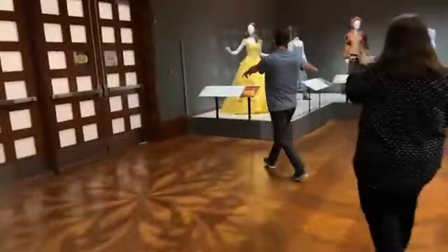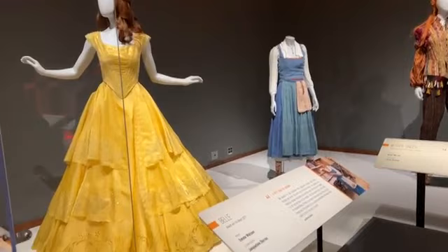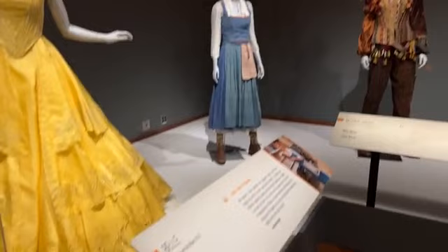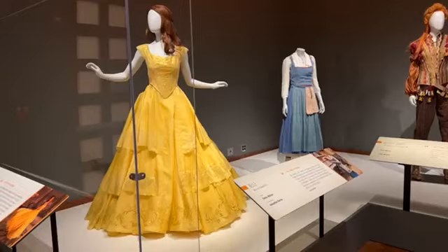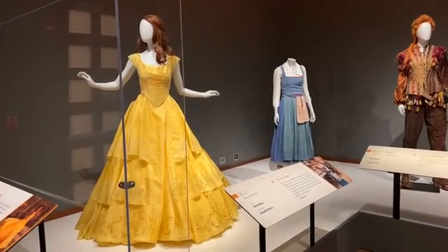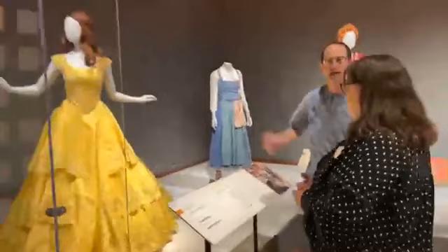Now for some heroes — we have Emma Watson and both of her costumes from Beauty and the Beast in 2017. Look how beautiful those are! There's her village dress and then this beautiful ball gown she wears in the iconic dance scene with the Beast. What I love about this exhibition is the costumes aren't just hanging on a hanger — they're on mannequins, which makes them look elegant and gives you the perspective of the actor wearing them. And in many cases you can get right up close with no barriers, no glass.